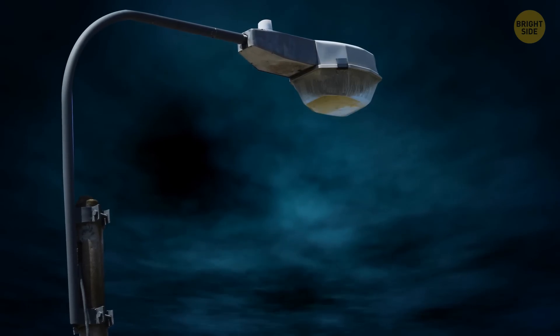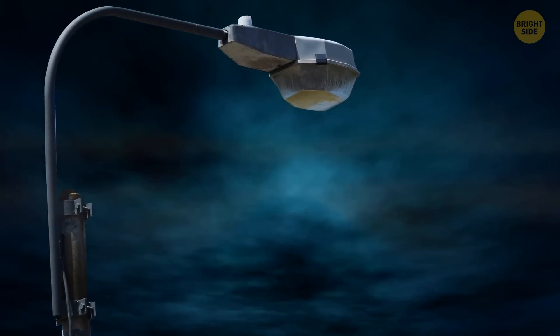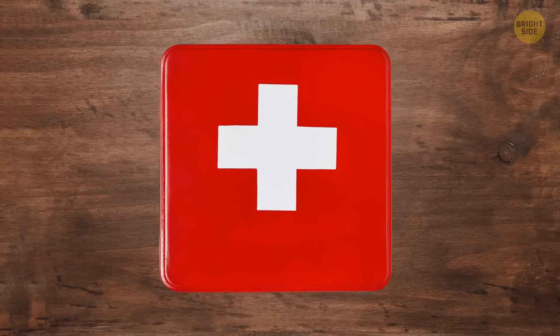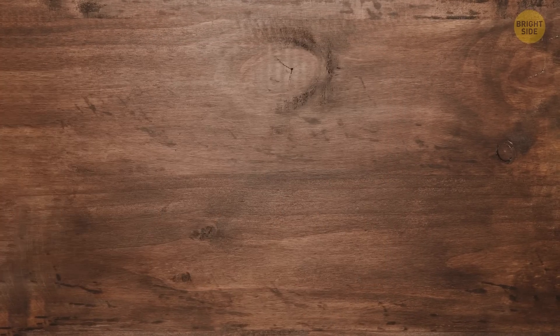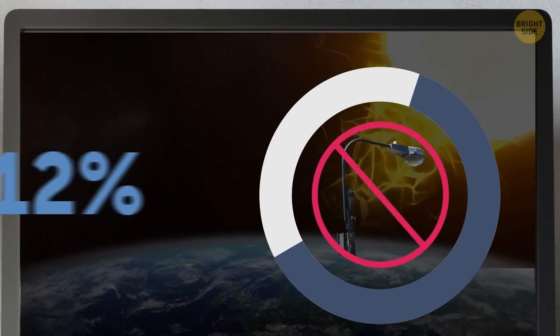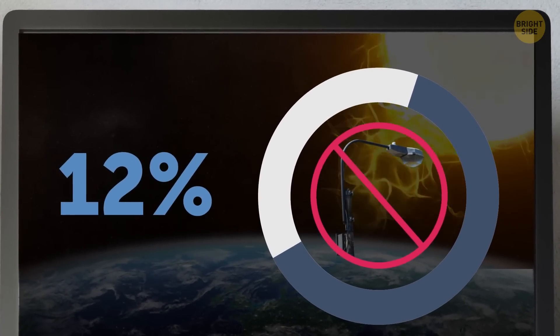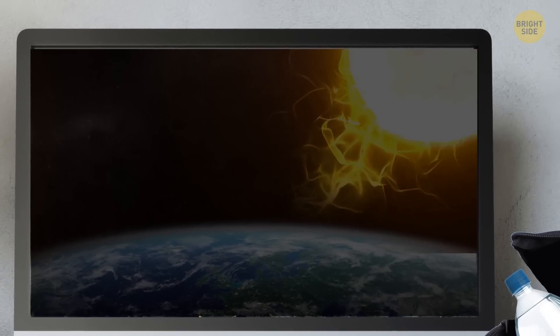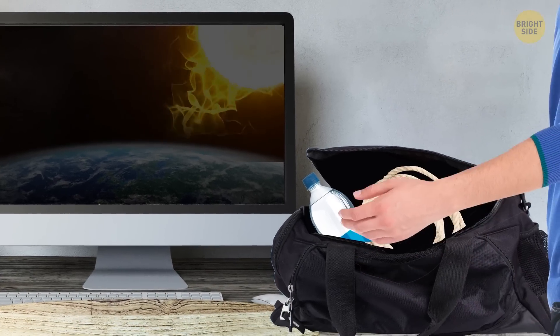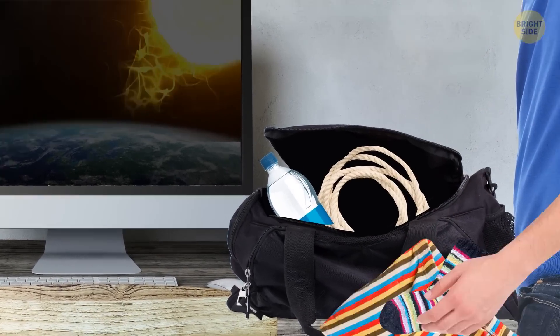The power outage would come a bit later, in a day or so, when a massive cloud of plasma gets to our planet. At the moment, there's no protection against solar flares, and the chances of one powerful enough to cut all of our electricity in the next few years are quite high – about 12%. The only good thing about all this is that we now know of such a possibility and can at least prepare in advance.